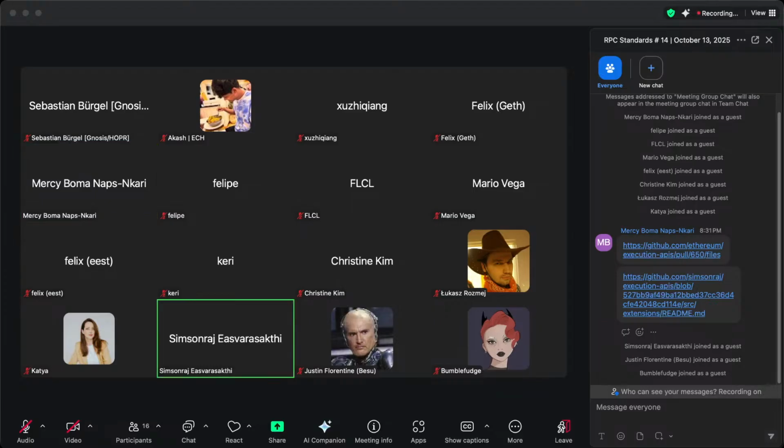Oh yeah, definitely. Hello everyone. I'm Simpson and I'm working with Chainlink Labs. We set out to standardize the JSON RPC error codes because there's an inherent problem with these. They're basically unusable for most of the clients. Just like Web 2, we don't have standardization on Web 3 error codes.